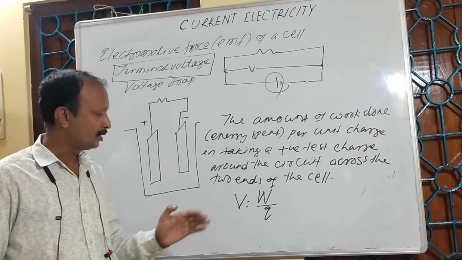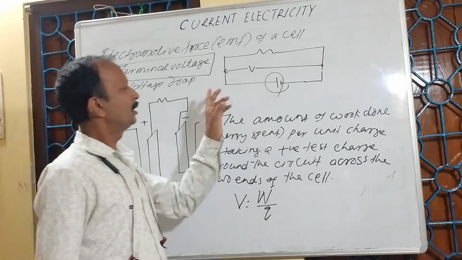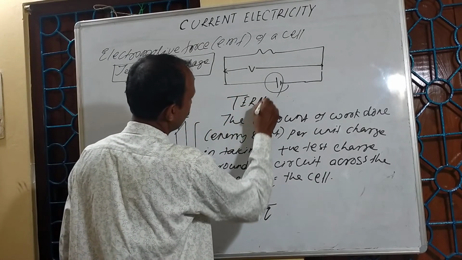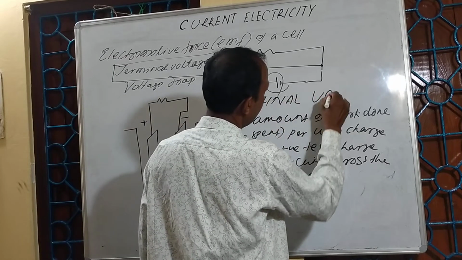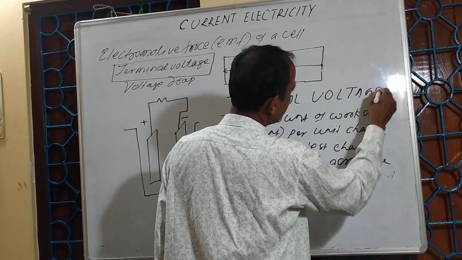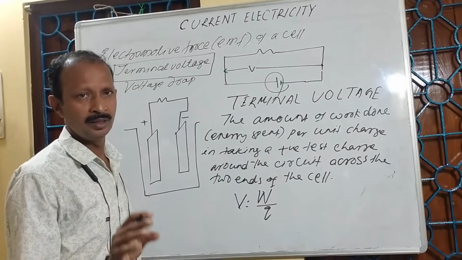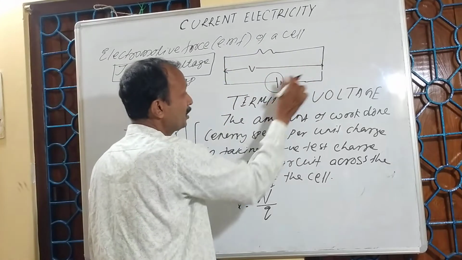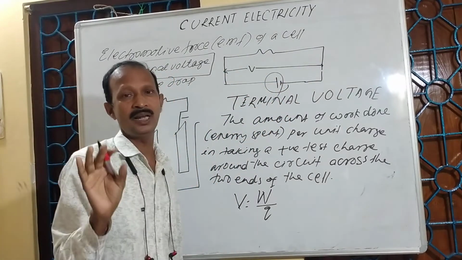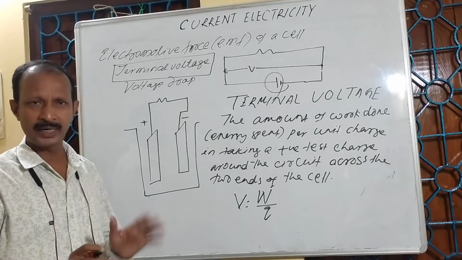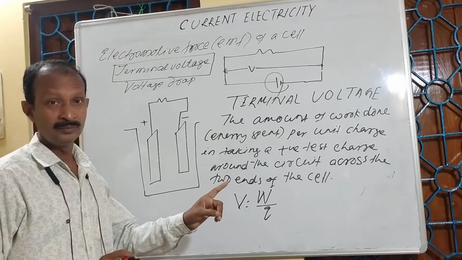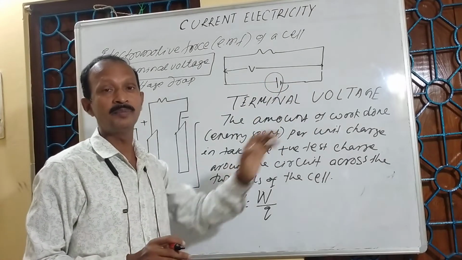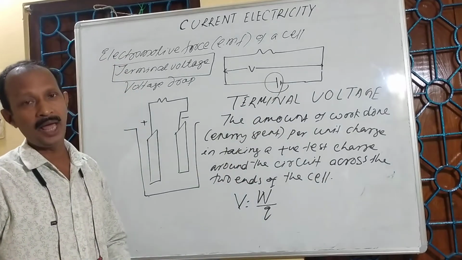Did you get me? This is about the terminal voltage. I can say that how much work is done for carrying the positive test charge in the external circuit, not inside the cell. In case of electromotive force, work is done for carrying charge both in the external circuit as well as inside the cell, but here only the external circuit.